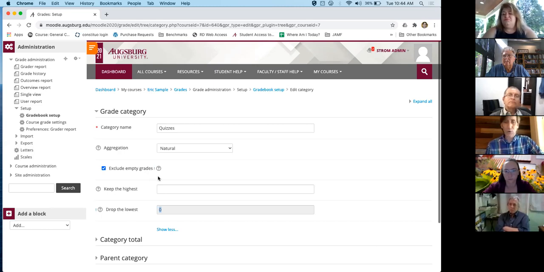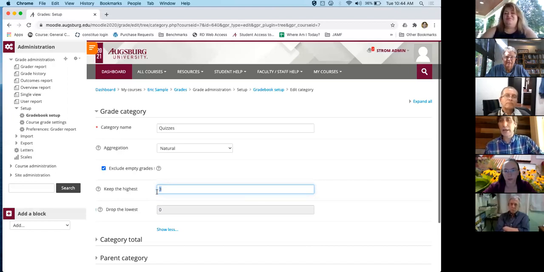When they do the second one, the same thing goes forward. Once they get to the third one and beyond the keep the highest, that starts to manage the score for that grade. If you do drop the lowest and they have only one, that's still their lowest score. It's slow to provide reasonable feedback on how it's contributing to their overall grade.